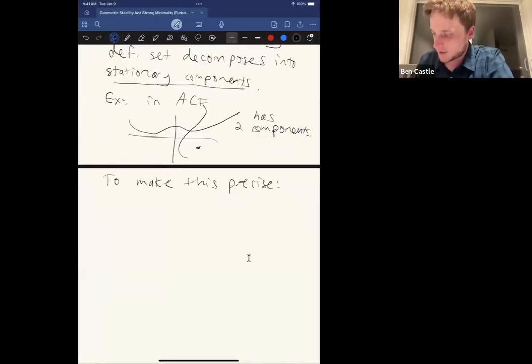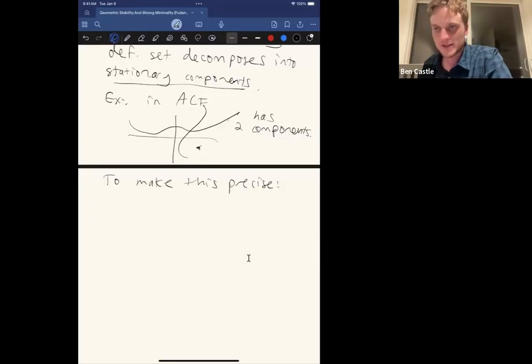For instance, in this picture, I could have written it as the first curve, and the other set is the second curve together with the extra point. Or I could have put the extra point in the first curve and then the other curve by itself. So I have at least two ways of decomposing the set into stationary pieces, but they shouldn't be seen as different, because all I did was move one point from one set to the other.